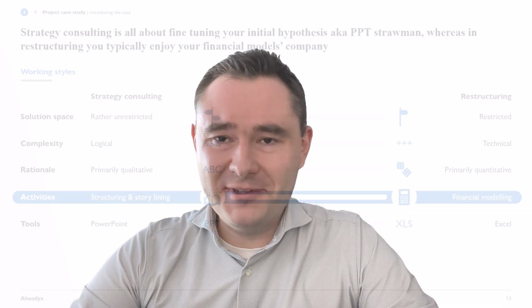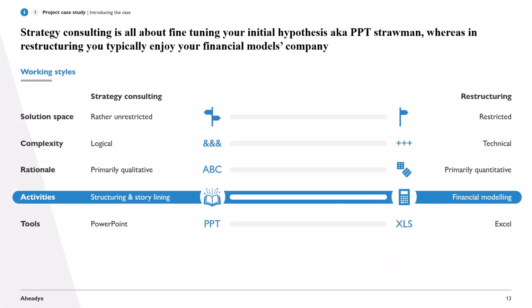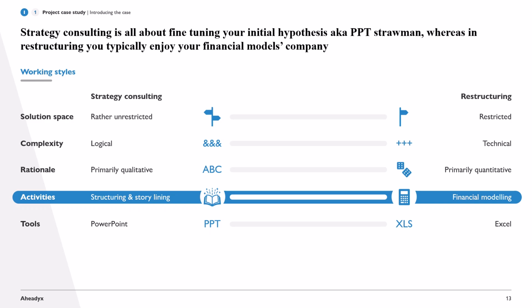This brings us to activities. In strategy consulting, you're primarily working on your PowerPoint strawman, and you're concerned with structuring and storylining in there. In restructuring, you're pretty much busy with your financial models and getting the numbers right. To start with the financial models, one of your key concerns is always reconciliation. The numbers in your integrated business plan should seamlessly go together with the numbers in your short-term liquidity model. In strategy consulting, you need thinking frames like situation complication resolution to guide your thinking, or ideas like vertical and horizontal flow of storylines in your slide deck. These should be concepts to be familiar with.